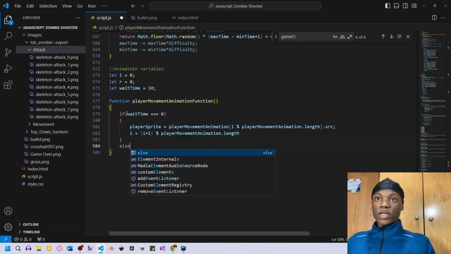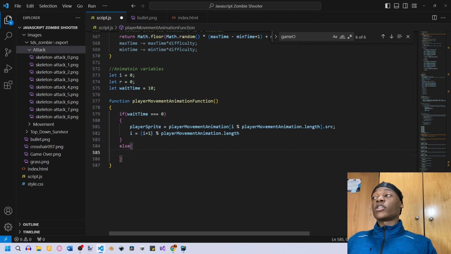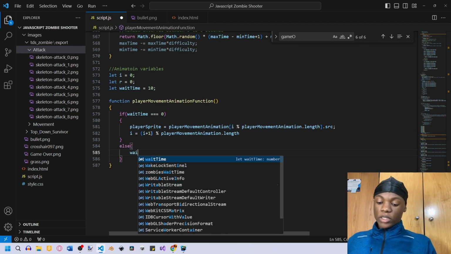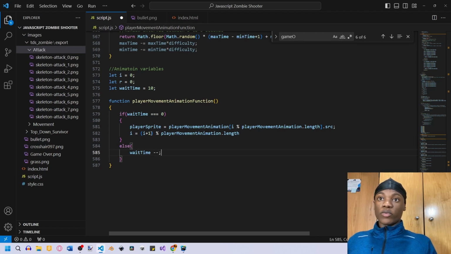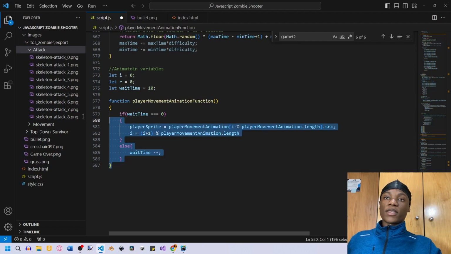Basically here we're just using it to increment through the sprites in our array. And then if that's not the case, we're just going to say wait time minus minus, so we decrement it.